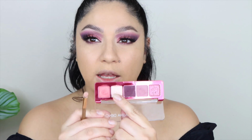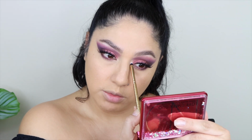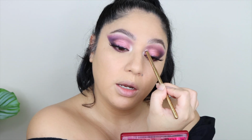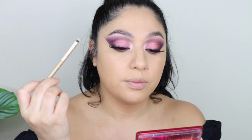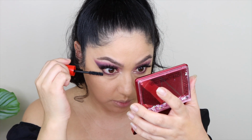All right, so now taking the true shade right here in a small little brush for the inner corner, and I'm just going to press it down. And I'm going to start bringing it a little bit just so everything can blend nicely together. All right, just adding a little bit of mascara on the bottom.